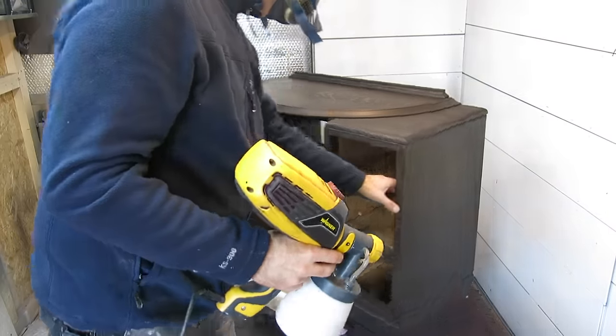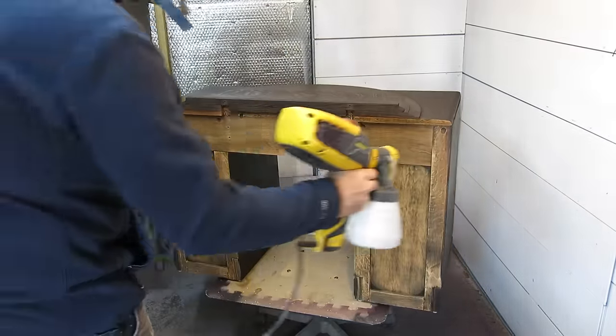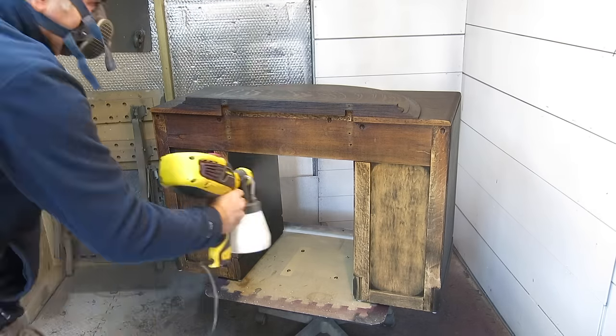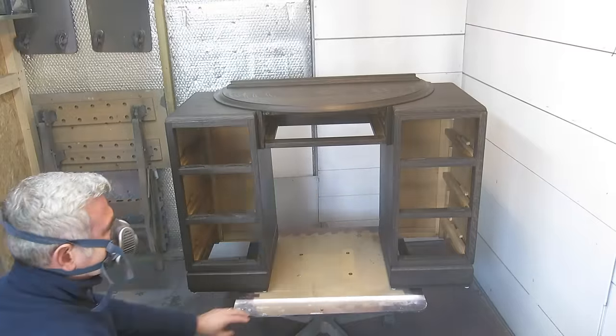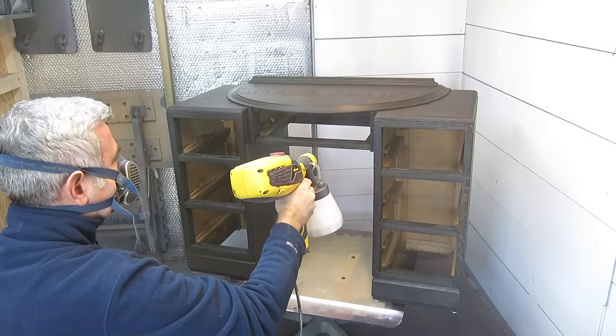If I'm using a polyacrylic top coat, I like to spray it on a piece this size. So I load the gun and I do multiple passes with a light coat each time, and a light smoothing of the coat once it's dry in between coats, which you'll see in a second.